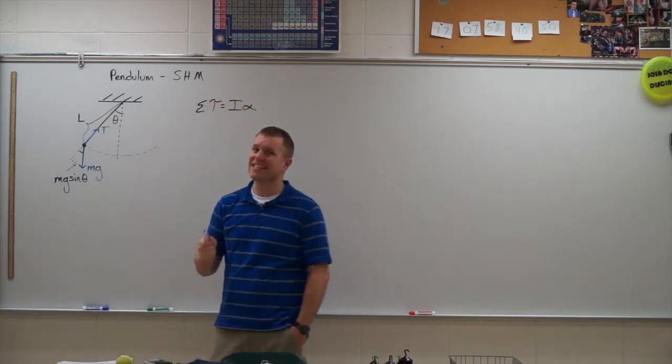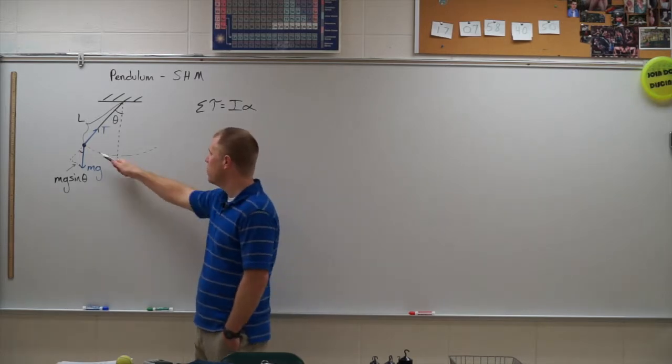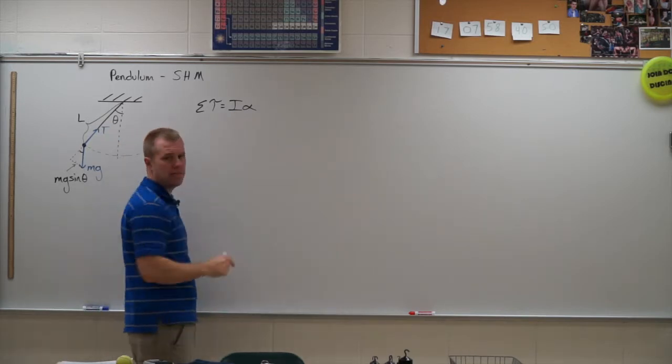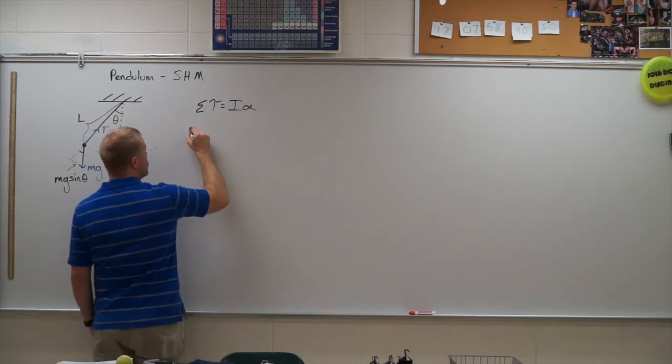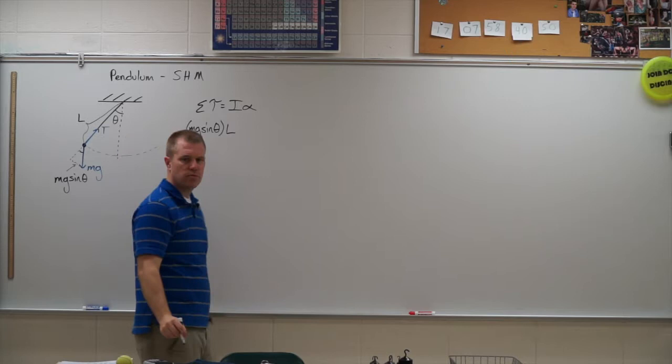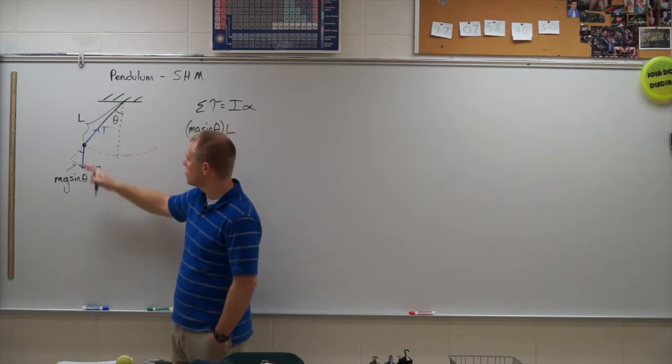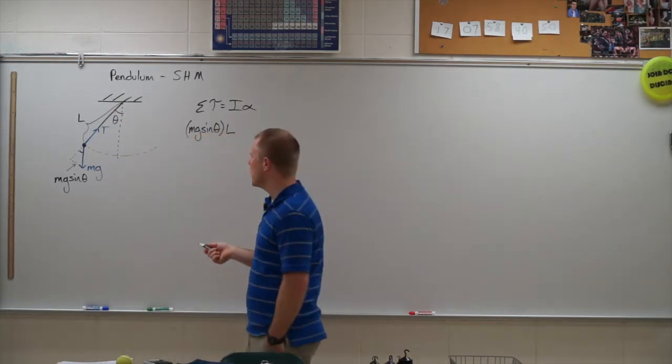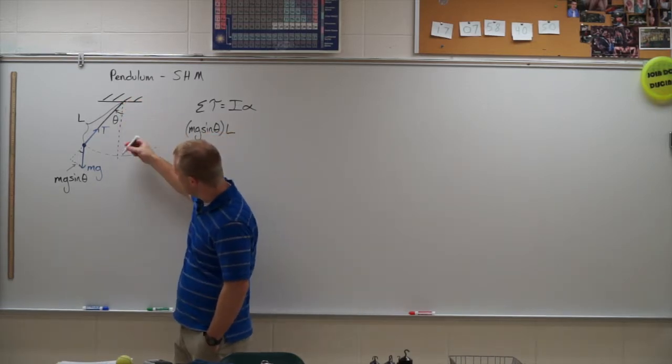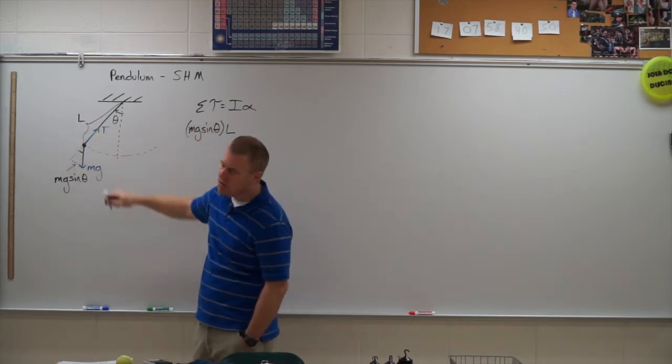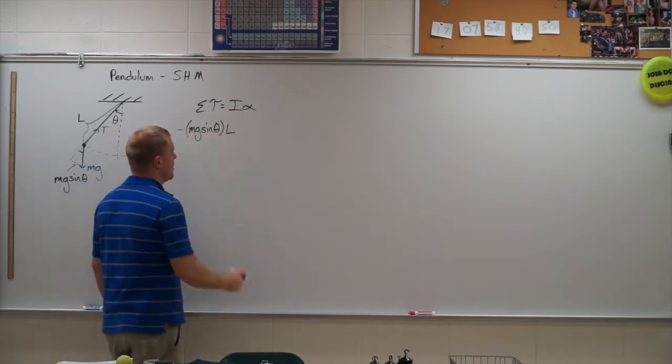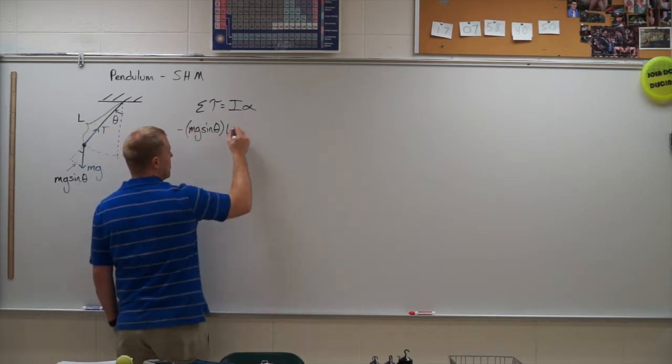I'm going to make this a simple pendulum one. Because it's a simple pendulum, this is a point mass, so I have MG sine of theta times L because L is my distance from my axis of rotation to this. Now one thing I do have to keep in mind here is if I call this direction a positive theta value, this is then going to have a negative torque or vice versa. Either way, I do need a negative sign there, so I'm going to be a little more explicit.